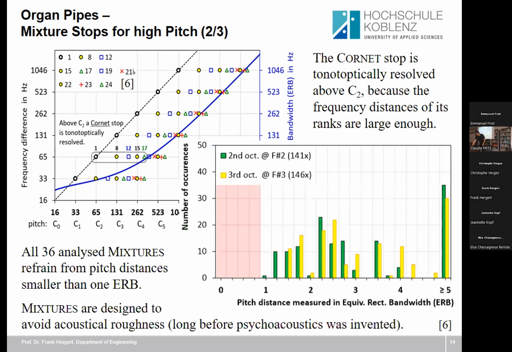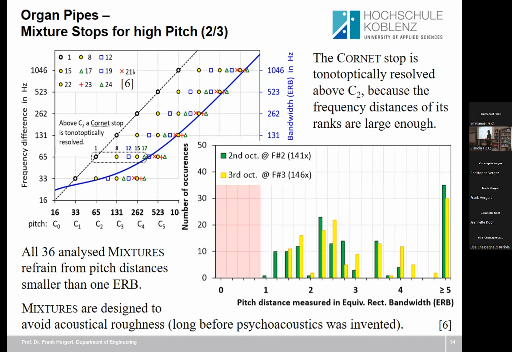What could we say also? If we go to other mixtures, like the second sound example, and analyze this, I've analyzed a bunch, 3 dozens of mixtures, which are compiled in an older book. And here I've used the equivalent rectangular bandwidth. I could have used the critical bandwidth as well, so it's just a factor basically.